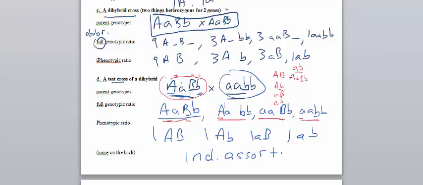This is really important. This type of cross, a test cross of a dihybrid, that's all we'll do once we get to, I think it's chapter 6, when we do genetic mapping. We're going to do these things all the time. And we're going to be comparing what we get with independent assortment with what we get when we don't have independent assortment. So we need to really have a solid understanding of what happens with independent assortment.